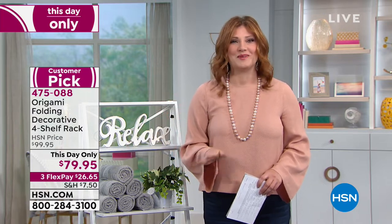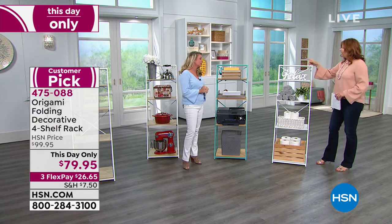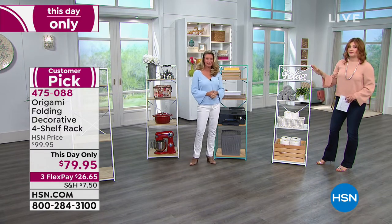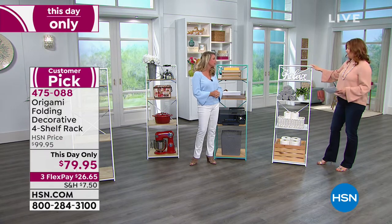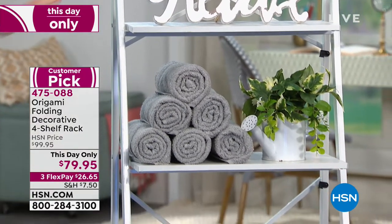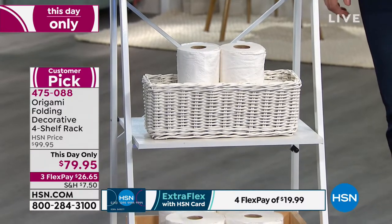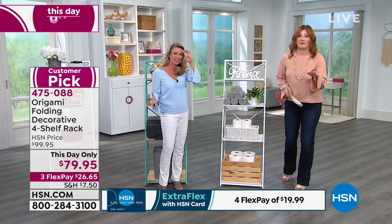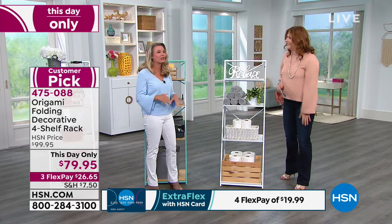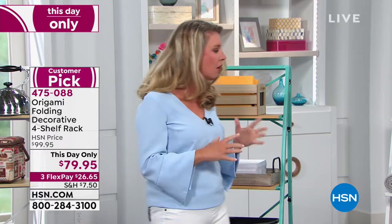Tracy Rosa is joining us. We have the turquoise, which is extremely limited — only about 250 total between all three colors — and we also have the white. This is so pretty in a bathroom, like a very shabby chic look. White on white: toilet paper never looked so good! Organization doesn't have to be ugly, and that's what we do with Origami, especially with this Deco Rack — we've really nailed design, decor, functionality, and beauty.